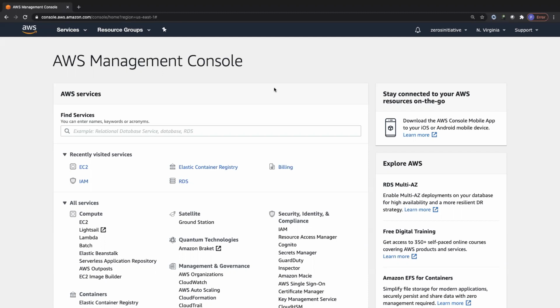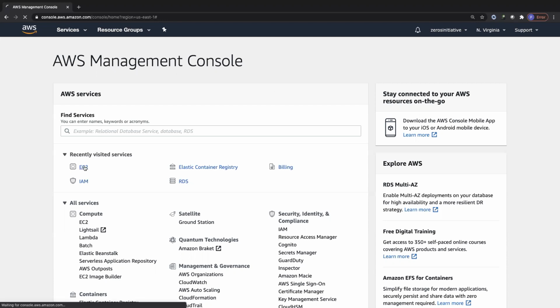So let's get started. I'm already logged into the AWS console and I'm logged in as the root user. So the first step that I'm going to do is create the ECS cluster. But before that, I would like to go ahead and create an application load balancer that we are going to use for path-based routing capabilities. And we are going to integrate it with the Elastic Container Service, the cluster that we create. Okay. So let's go ahead and get started by creating an application load balancer.